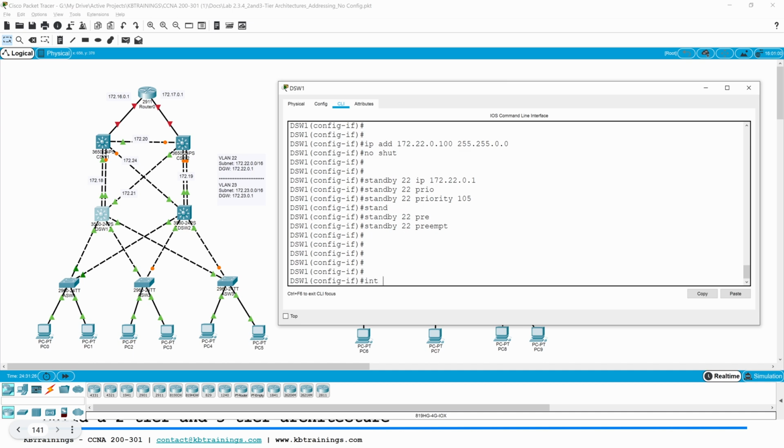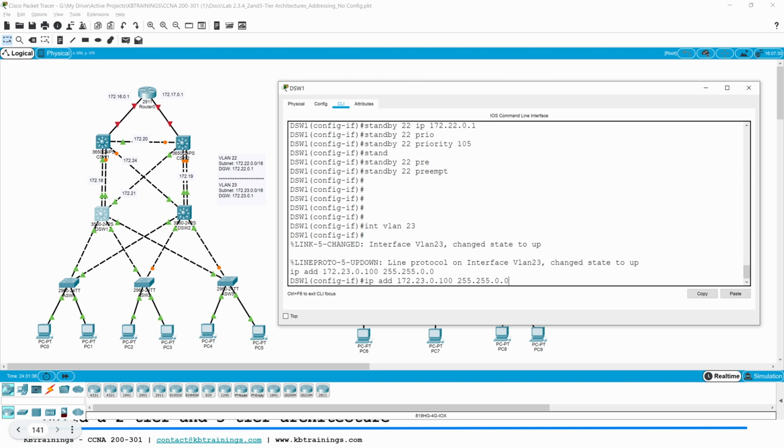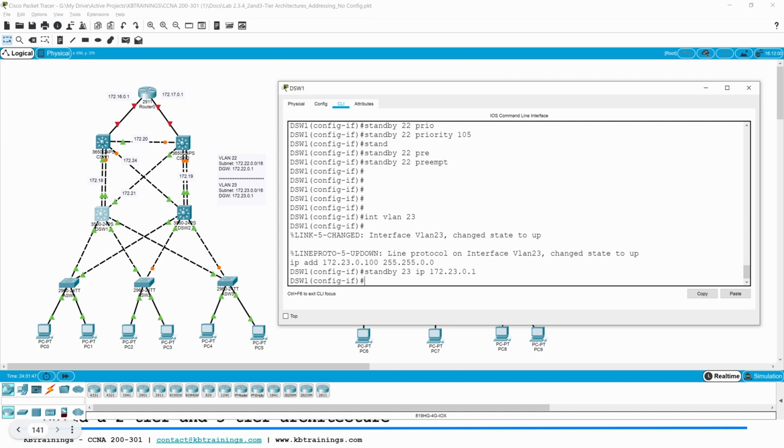And I'm going to do the same thing for VLAN 23, and we'll just change the command here. For VLAN 23, we have an IP address of 23.100, the group number 23, and 23 here.